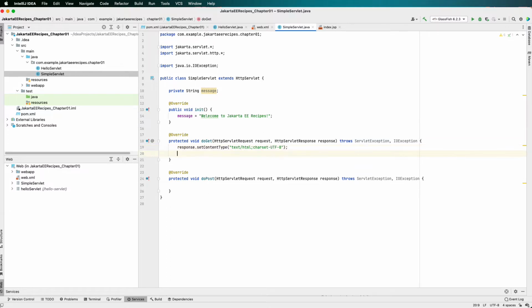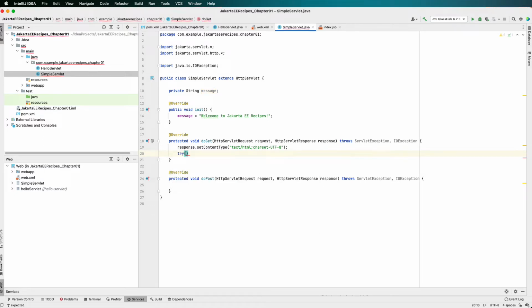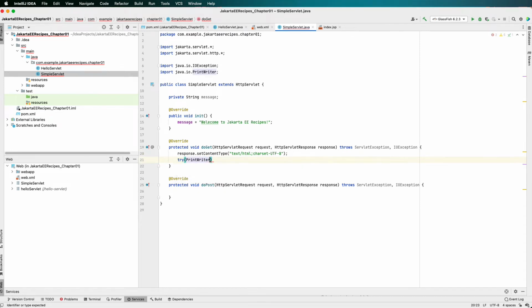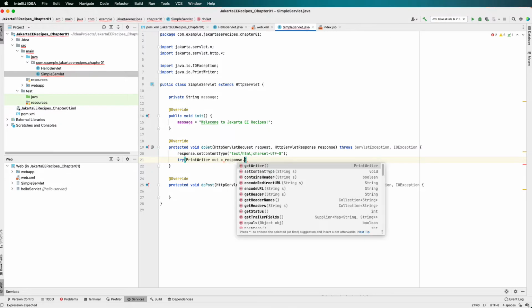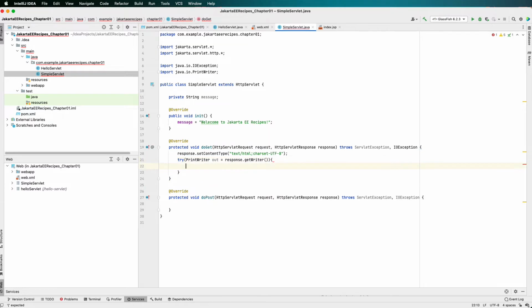Next I'll create a try with PrintWriter, and I'll call this out, and this is equal to response dot getWriter. So this is how I can create a new writer to display some message, and then I can use some method.